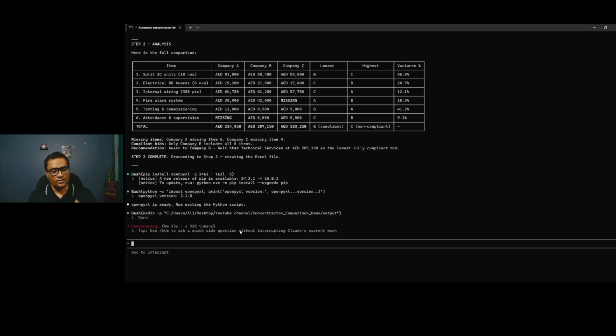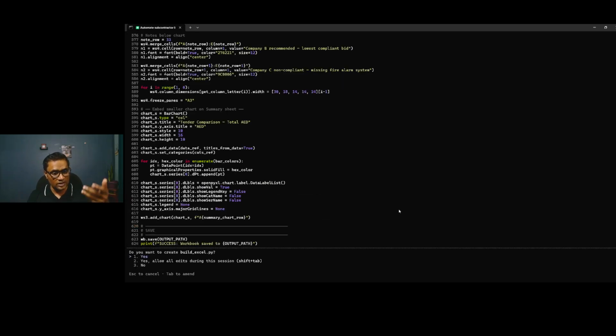So guys, somebody asked me today, what's the difference between the one we are using, ChatGPT, and this one? This, guys, is an AI agent, right? This can execute tasks. It's not a conversational type. It goes to your folder, it reads, it will do all this analysis. See, it runs all the Python script.